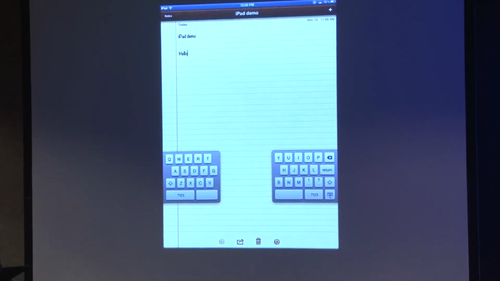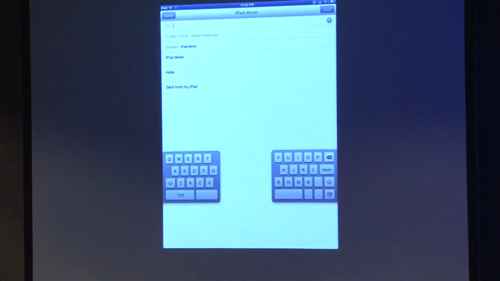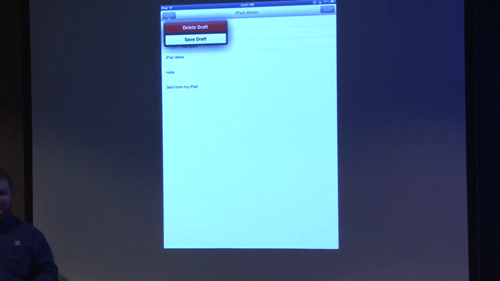So you can do this. You can email it to yourself, whatever the text is, and send it off as your notes. So, Dennis, if I need minutes or something like that for another meeting, you can do that. So, don't forget that one.